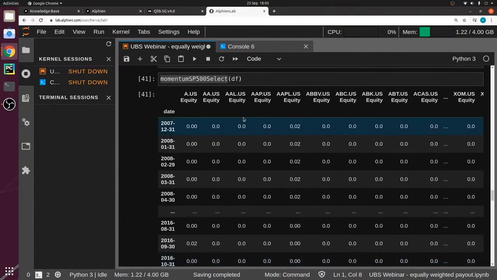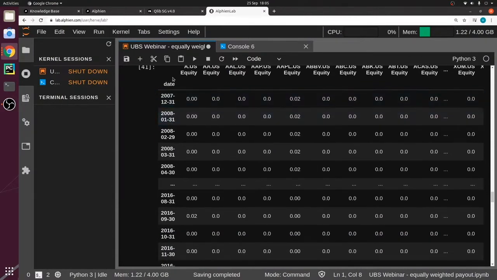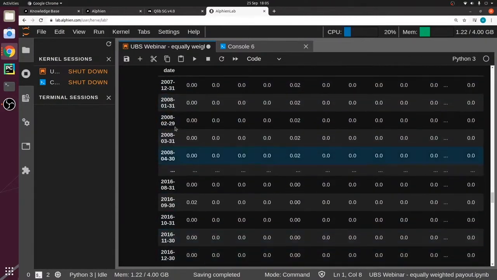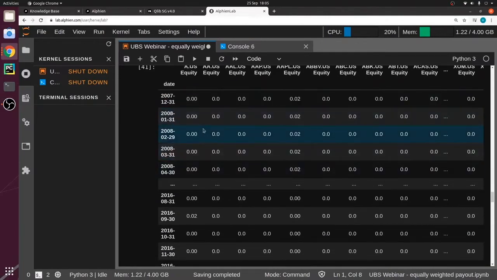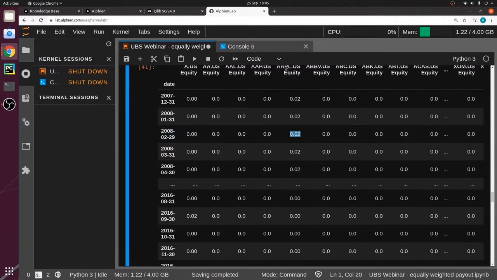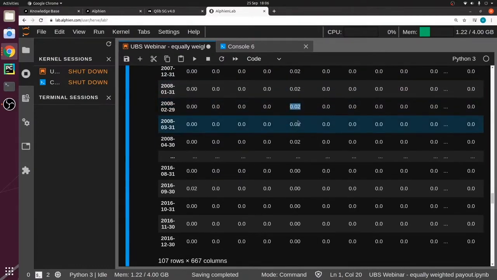That's for the columns. Each asset in the portfolio has one column. And as per the rows, there are dates. At each date you can have a cross between a ticker and a date, and you know what the weight of your stock in the portfolio at that date is. So this is what you buy. I want 2% of Apple. Here I want 2% of Apple again, and here again.